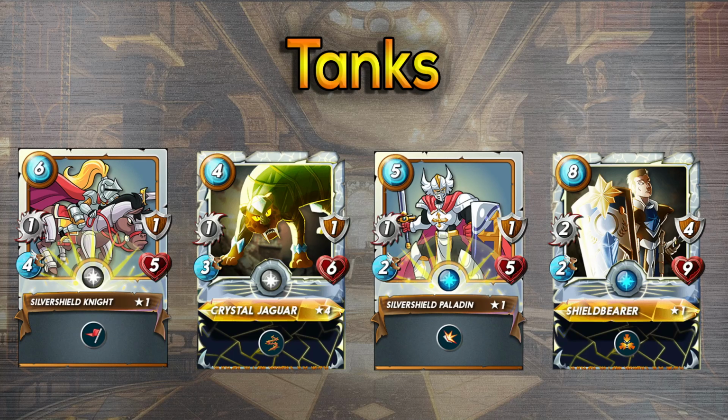Silver Shield Paladin has a shield. Any tank with shields is going to be decent. So he works up front. Somebody I use commonly, Shield Bearer, has Taunt. Now a lot of times I can't fit him in because he's 8 mana. And I'd rather use the mana on my attackers. But Shield Bearer can work, and then he has Taunt too, which can be very valuable because those attackers in the back can kind of be a little bit of a glass cannon.